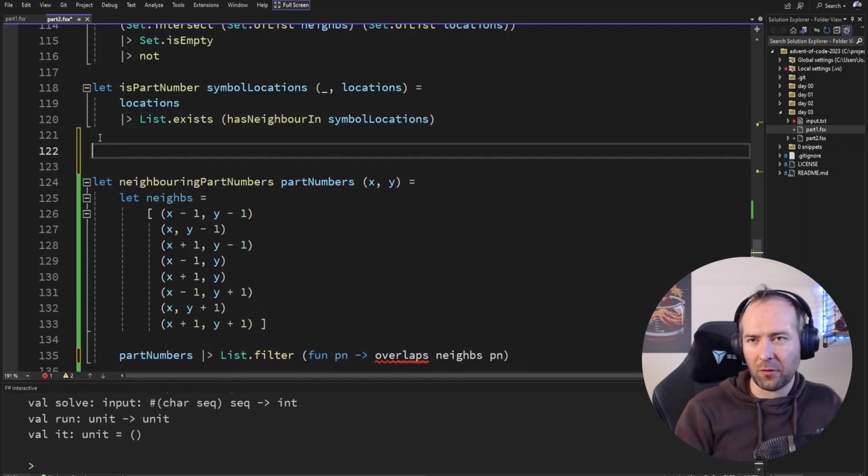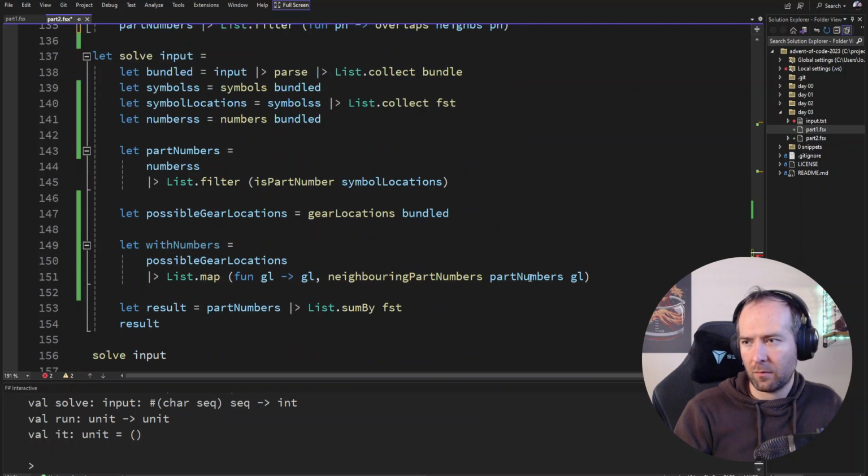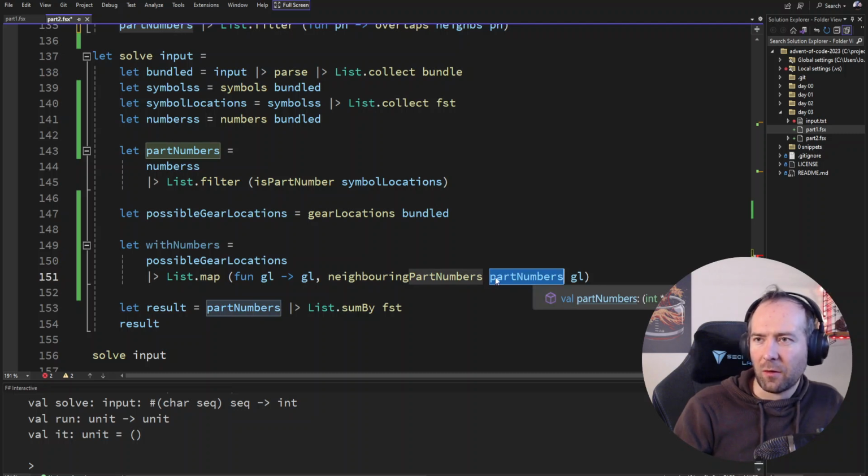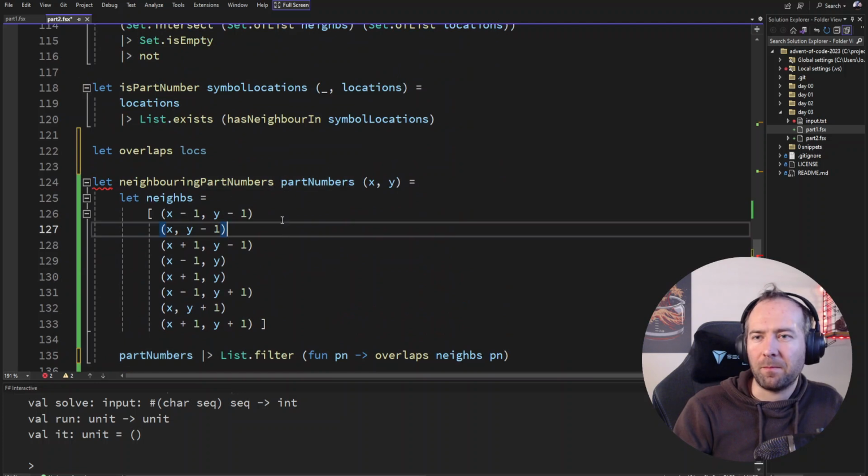And yet another function. Part number is the number and a list of locations. Yeah, let's just pipe that in.